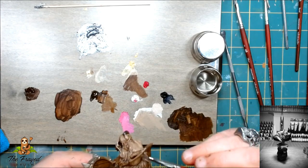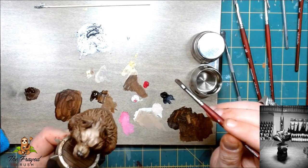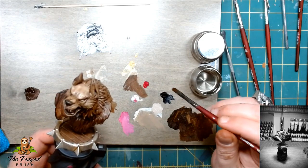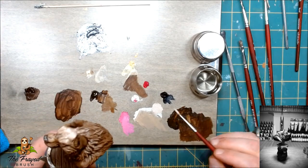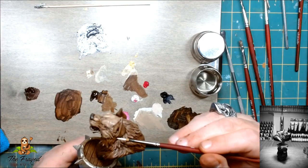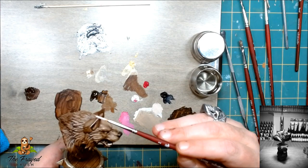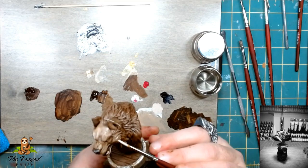Werewolf works, that is true. I think this might be the last all brown figure I do. Yeah, fancy. He's definitely got the sparkles, that's for sure. I don't know if that's getting picked up at all, but it's there. Work it down that side a little bit more. His eyebrows a little bit.